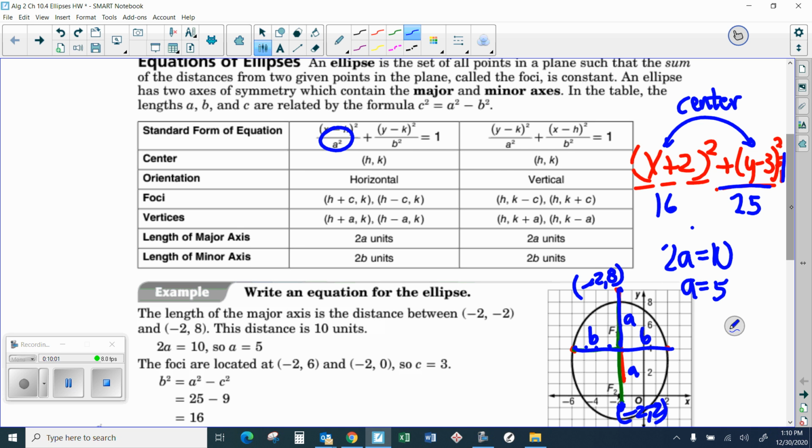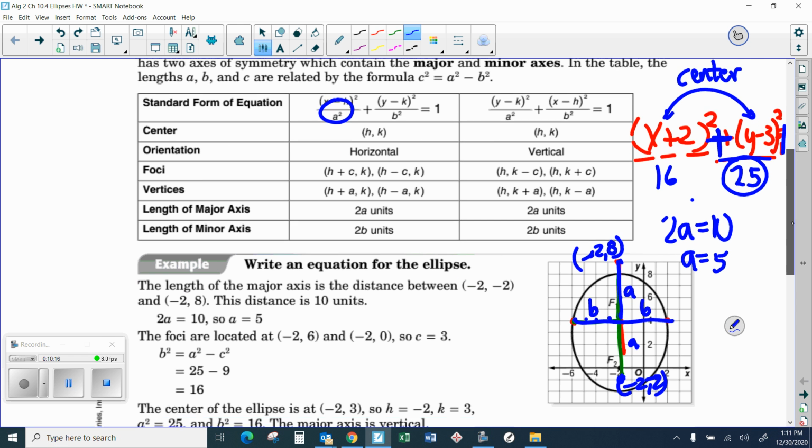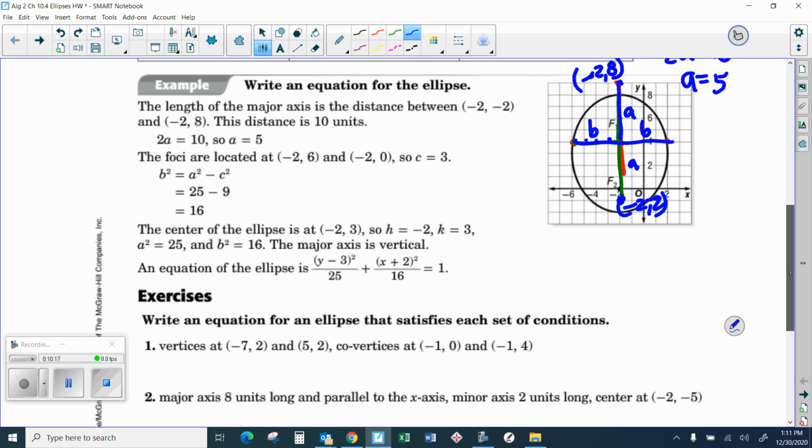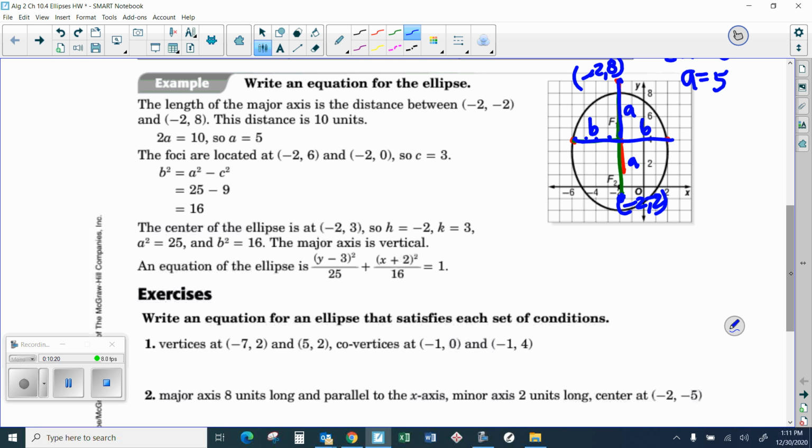Now, since this 25 is bigger, they'd want you to put the y squared first. Technically it doesn't matter. You're going to graph the same thing. Remember, it's a plus sign in between here anyway. So addition is commutative. I can switch the order. If we look down here at their answer, notice they put the y first because that's the major axis and that's the minor axis. What I wrote there, if I switch this whole thing, put that there and that there, it's still the same. Can't get marked wrong.